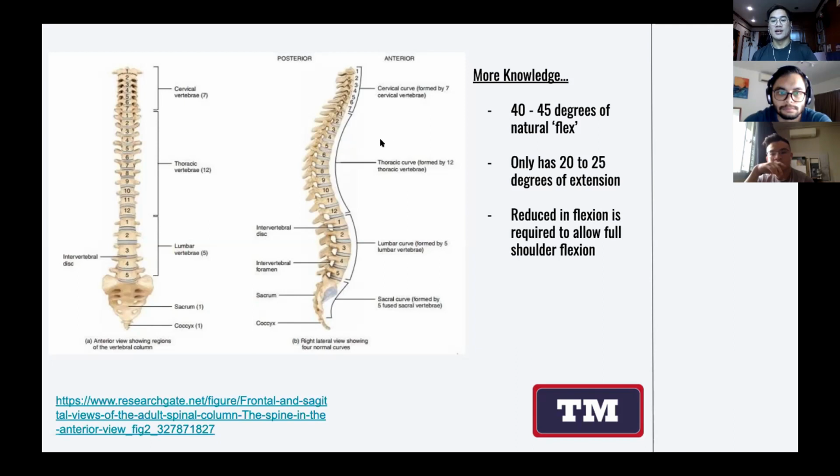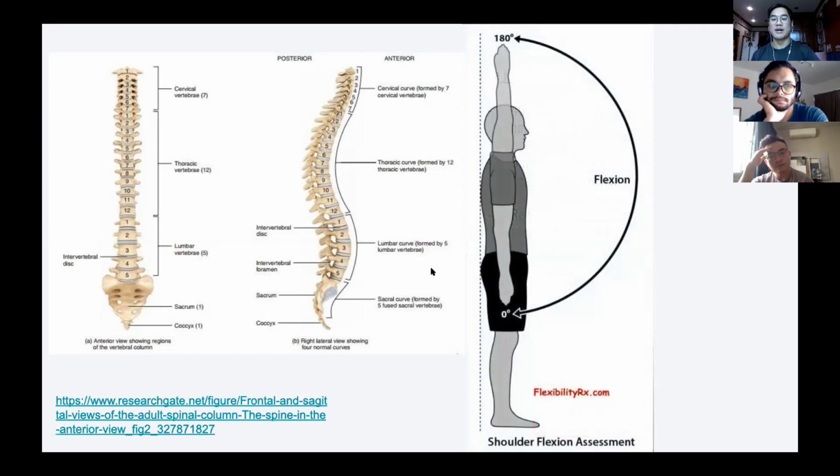However, here's the thing. If a reduction in flexion is required to allow full shoulder flexion, what does it mean? As I mentioned, our thoracic spine is always flexed. So when we talk about extension, it means a reduced flexion. It makes sense, right? It's just wording. So all I can say is, our thoracic spine needs to be extended so that we can allow full shoulder flexion. This is what I mean by full shoulder flexion: it means that your arm can be brought up to here.